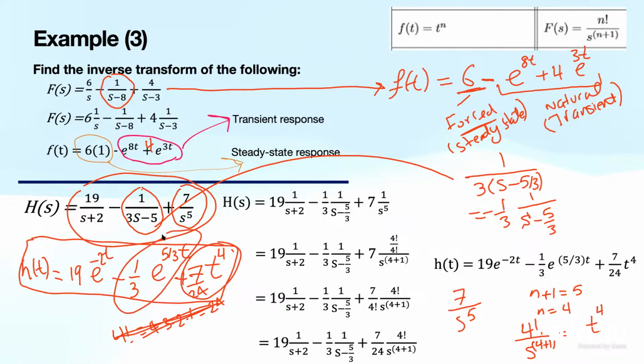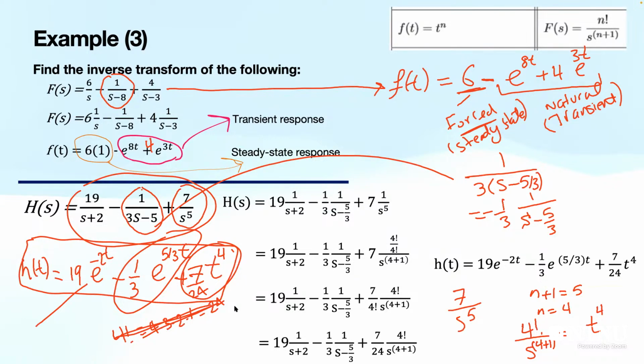This component is very bad. This one is okay, because here it's exponential negative. It will decay with time. But we have here exponential plus. When it is exponential plus, it means it's unbounded. So in fact, if H of s is representing a system, this system will not be stable, right? And also it's not linear, in fact, when you have power higher than 1, right? We have here t to the power of 4, right? So your system will not be a linear system.